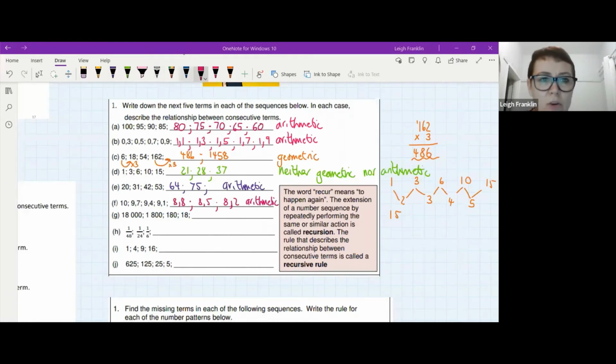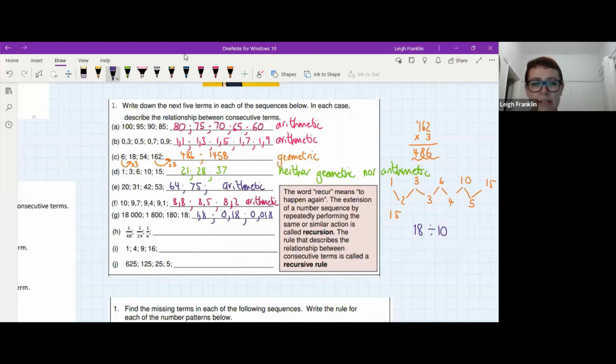So yes, now the questions become difficult. I want you to extend this pattern for me by 2 numbers. What am I going to write next? You're dividing by 10, so what's going to happen? You've got the number 18. Oh, 1.8. That's it. So you're going to get 1.8. Good. And now you're going to divide that by 10, which will be 0,18. Very good. All right. And do one more. 0,018. That's lovely. Well done.